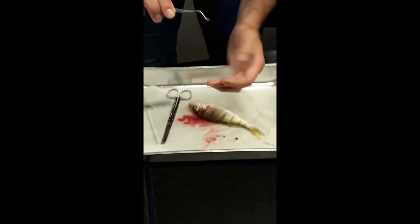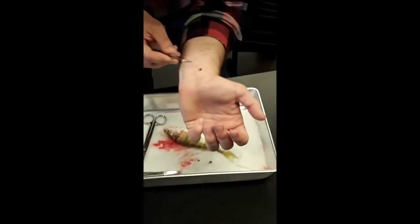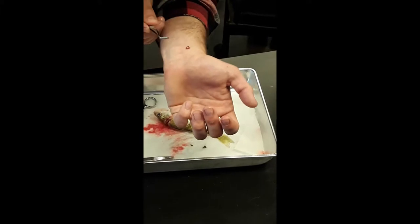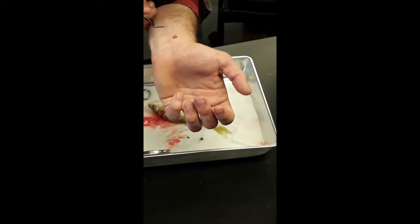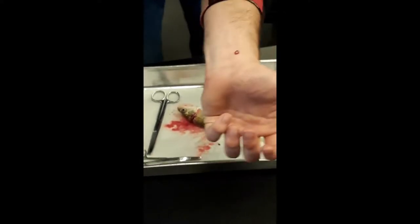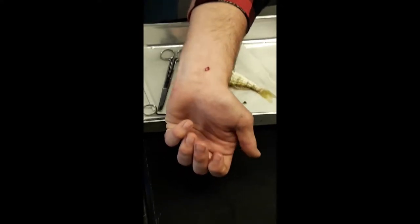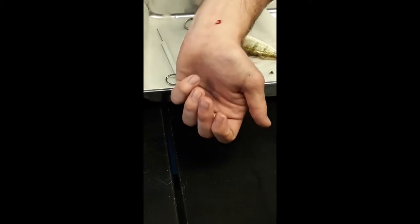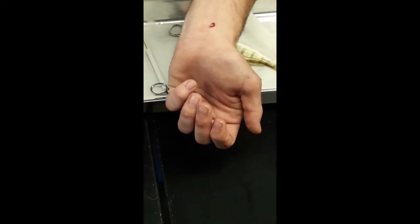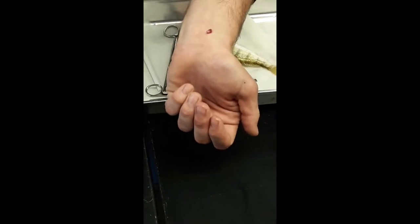So here we have the heart, and we might actually be able to get the heart to beat here on our wrists. Since it's just freshly dead like this, if we take the heart out and put it on the heat of our wrists, it will actually match our own heartbeats. So as you can see there, it's starting to pump, and it is matching my heartbeat right now.